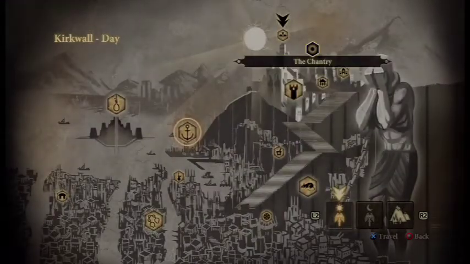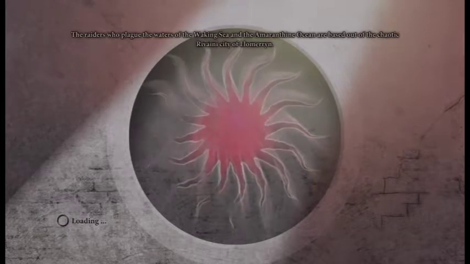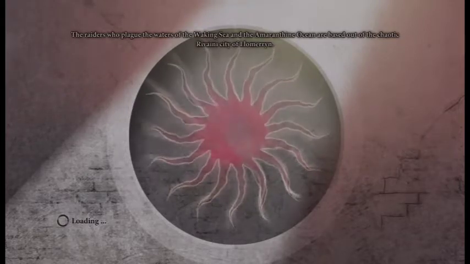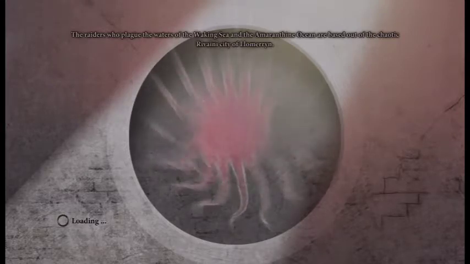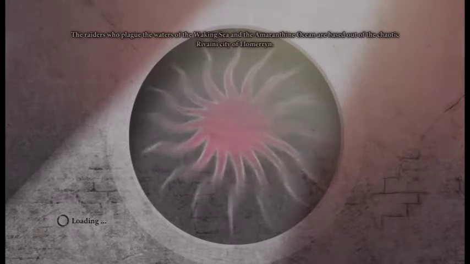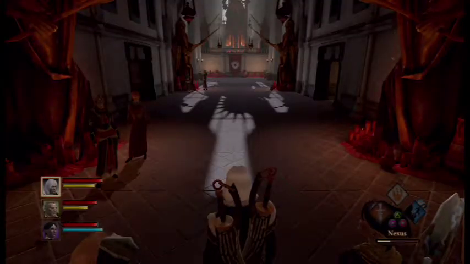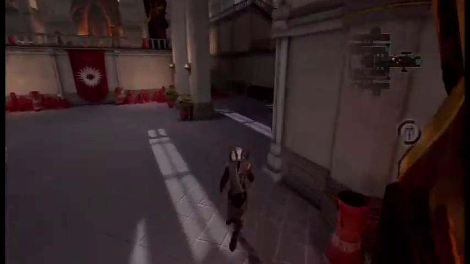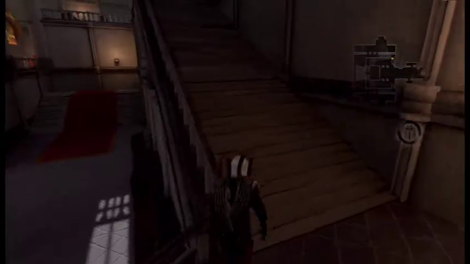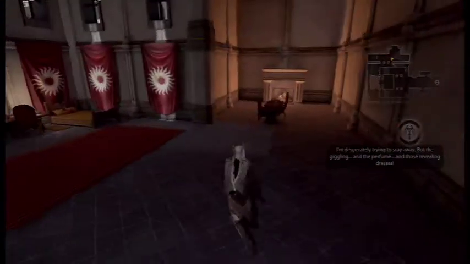Varia. Chantry. This one is also very easy to miss. It's on the upper floor, inside of a book on a table. So, very easy to miss, but you should keep an eye out for it anyway. Excuse me? I'm desperately trying to stay away. Right there.